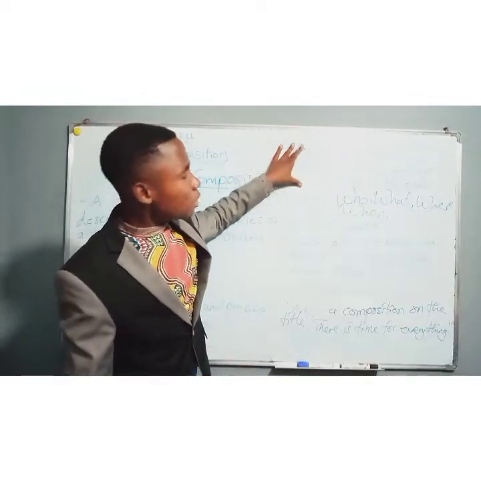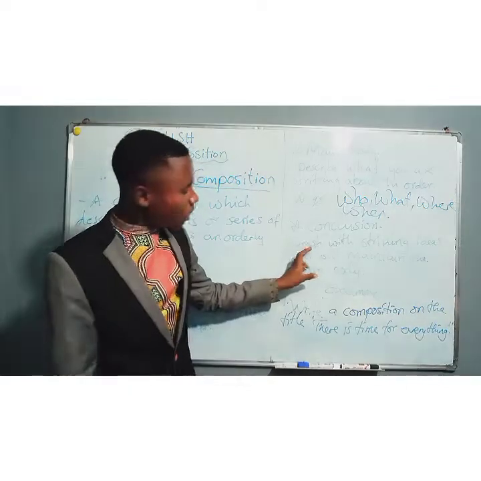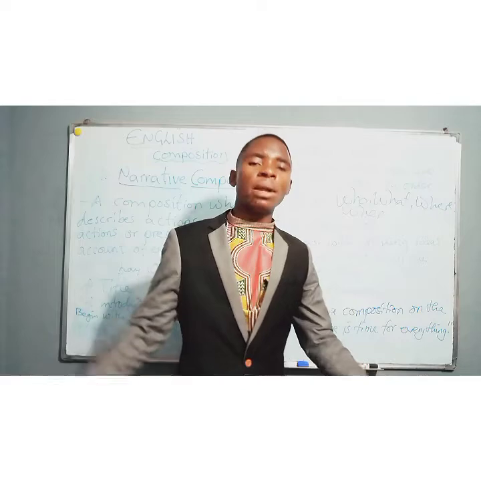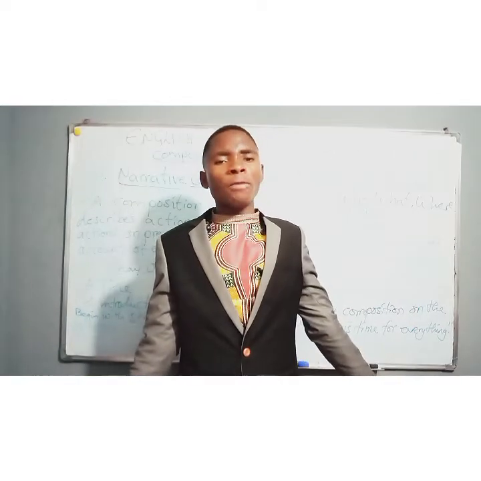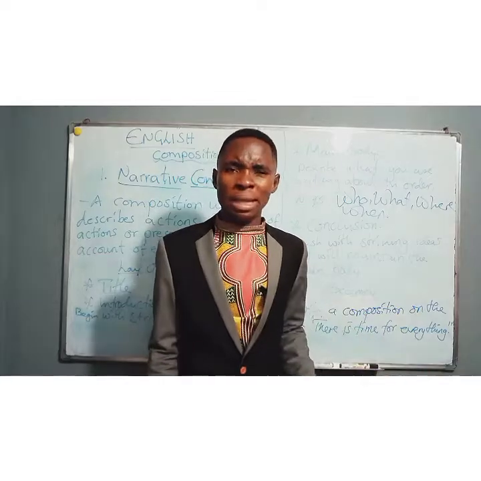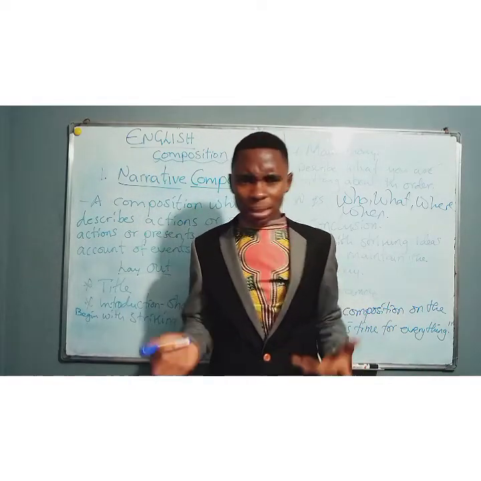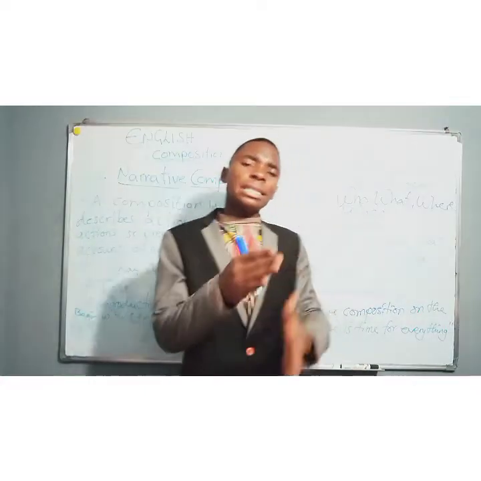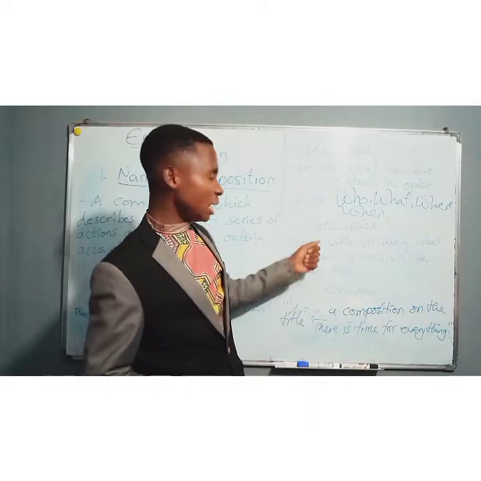For example, if in the main body you are talking about Jesus healing a leper, and in your conclusion you say that's how Jesus healed a man with a withered hand, what are you talking about? The marker or the reader will be confused. What is this person talking about? A leper in the main body, and in the conclusion, a withered hand. What is this? So you maintain your main body in your conclusion.